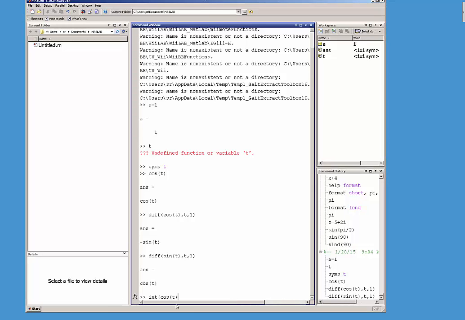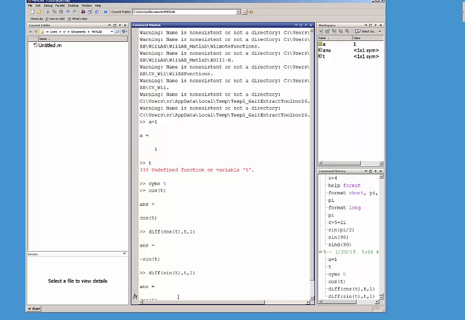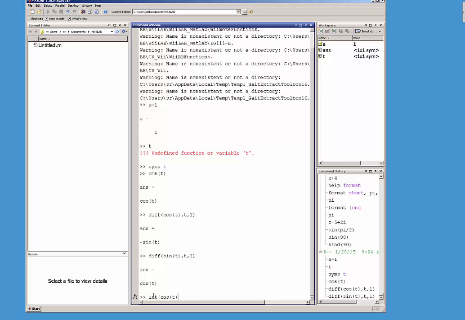As you can see, as soon as I type in int, MATLAB gives me help. It says, okay, how to use this function. This is the way this function can be used.